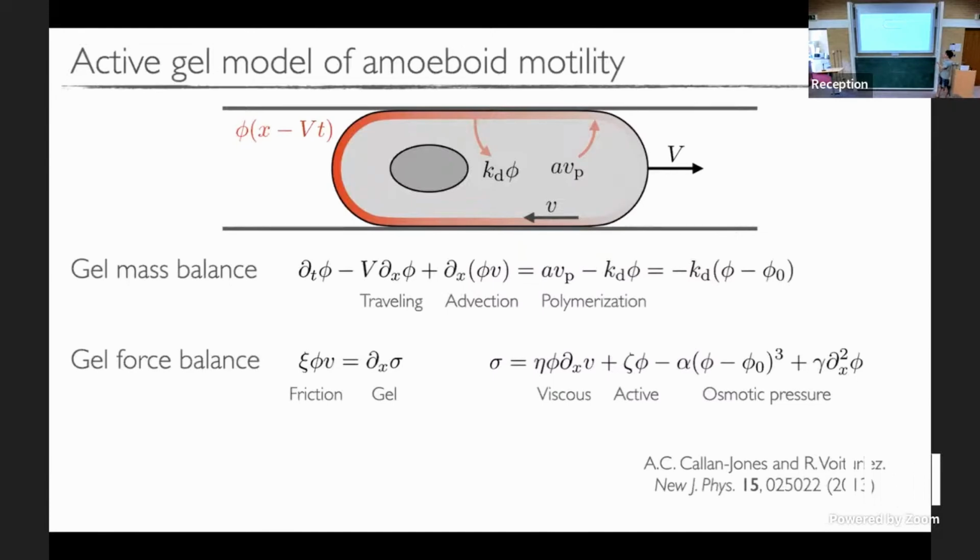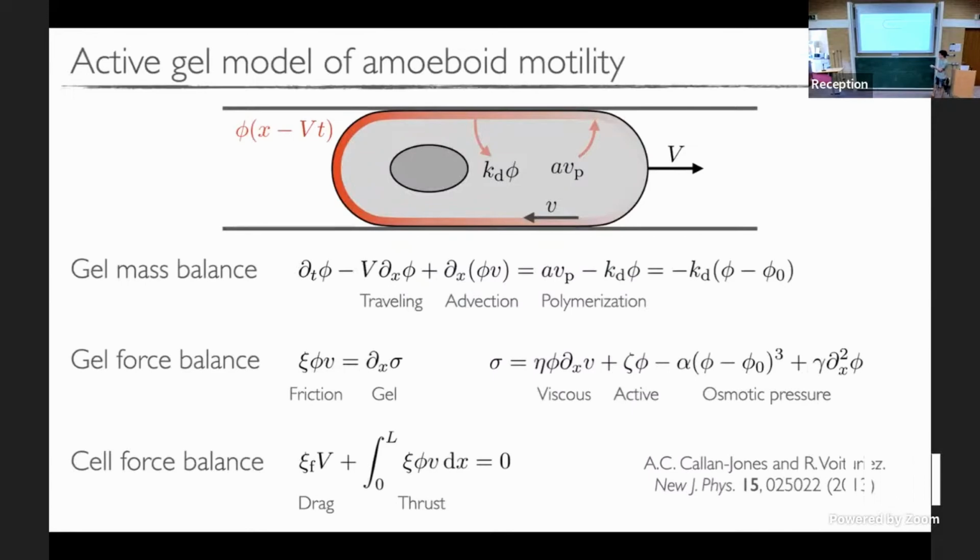Now, if we want to also specify capital V, the velocity of cell motion, then we need a global force balance, not just for the cortex, but for the entire cell. And again, this is a competition or a balance between two frictions. The first friction is a drag. So if I take this cell and I drag it along the substrate, then there will be dissipation because fluid has to get around the cell through the interstices between the membrane and the walls, or through the cell, through macropinocytosis. The cell can eat up fluid at the front and then spill it out at the back. So either of these processes will generate dissipation, and this is what this drag coefficient is encompassing.